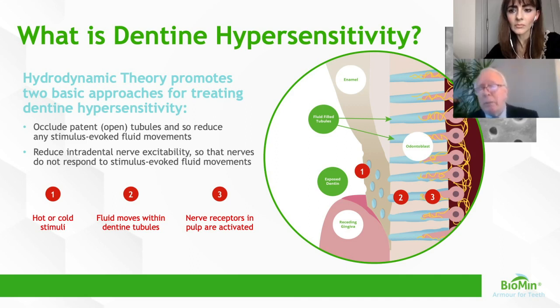Now, from the patient's perspective, what do they consider dentine hypersensitivity to be? Well, again, from the literature, it seems to be a mild transient pain that does not impact on the quality of life. And most patients do not even bother to treat dentine hypersensitivity. Those that do may self-treat with desensitizing toothpaste or use coping mechanisms to avoid aggravating the problem. And from the literature, it appears up to 50% may not even attend or consult a dentist.